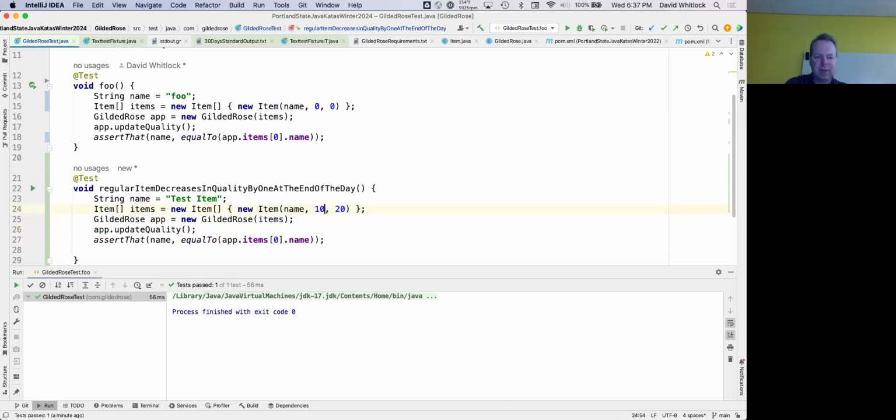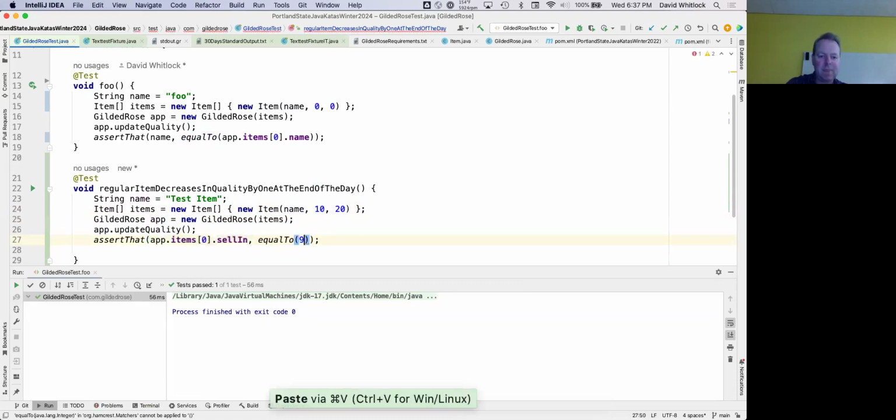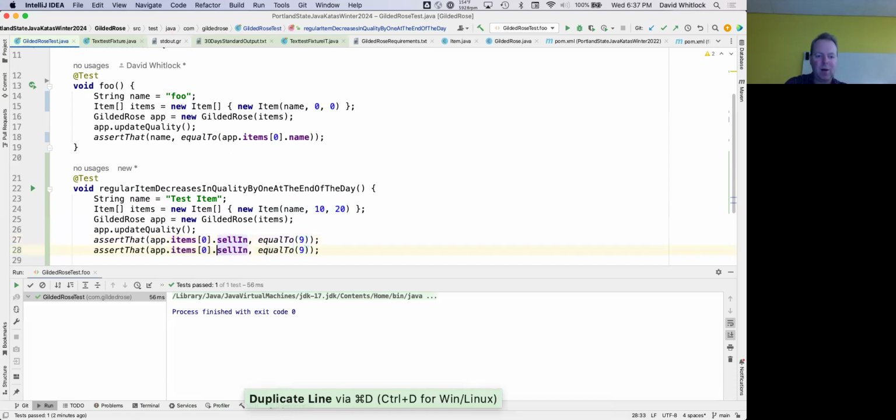this is really hard for me to understand. Sell-in is the first one, so sell-in is going to be decreased by 1. So I'm going to assert that the sell-in value is equal to 9, and that the quality goes down to 19.